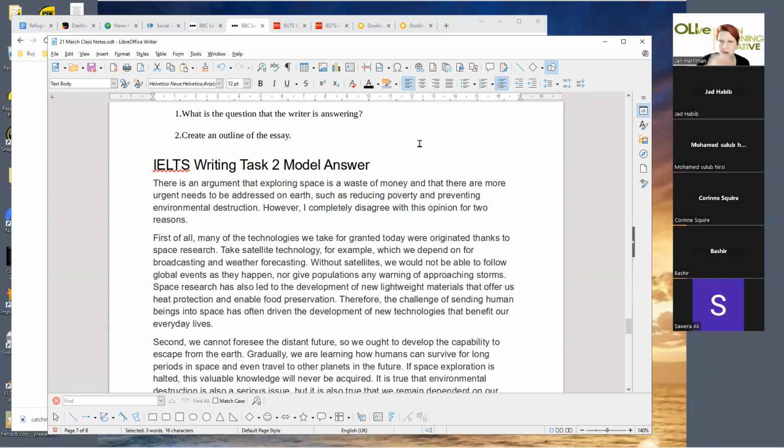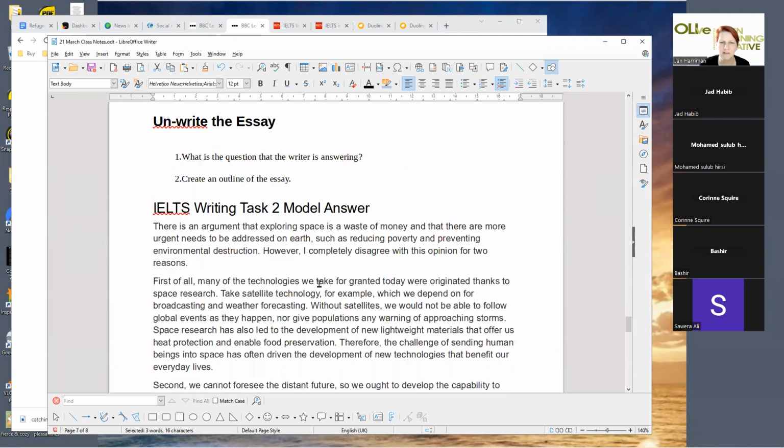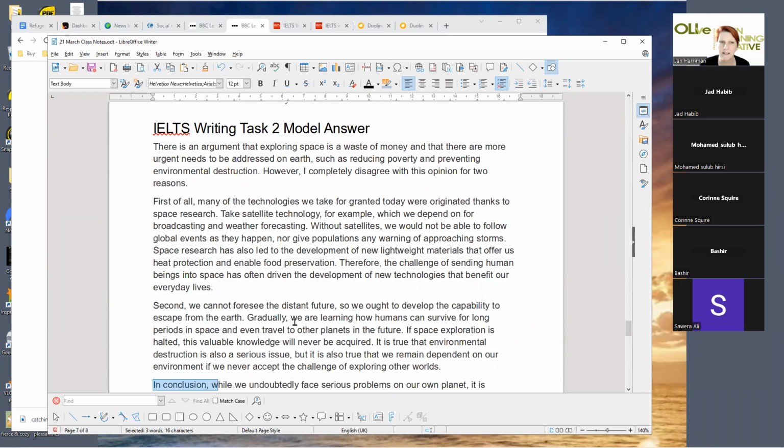What is the plan? See if you can draw out what they used as a plan in order to write this. Okay. So you need to find the main points in the paragraphs and the examples that they use to support them. All right. So see if you can find the plan that we just created up here. Right? We just created a plan for an essay. See if you can find the plan in this essay. What did they plan in order to write this? Okay. That's your super challenge for this week.